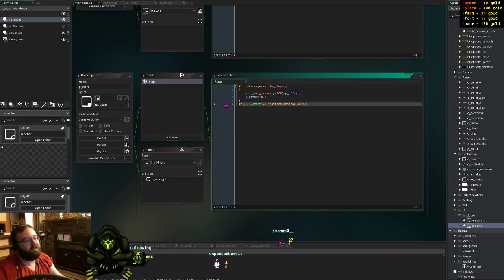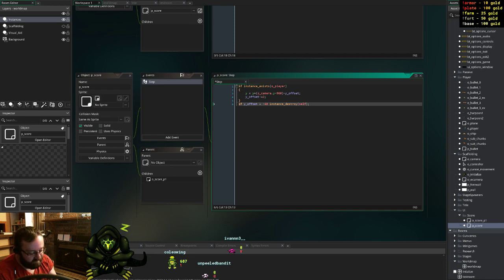And then we say if Y... No, we just say if Y offset equals 40. Or -40 in this case. Well, if I'm saying equals is a good way to get an error. Or a leak. So if it's less than or equal to.